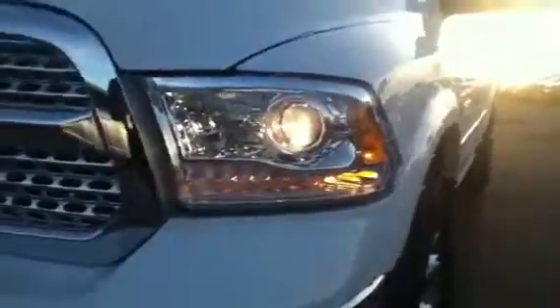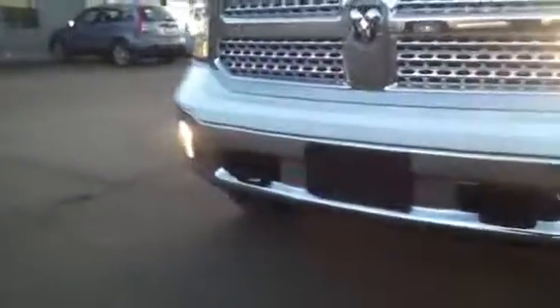First of all, you've got the high-intensity headlights with the nice styling underneath, which makes it look so much better than the previous model. They reshaped the fog lights to follow suit — definitely a good call on their part. With the Laramie you get the chrome-accented bumper, chrome on the grille, and chrome up on your mirrors.